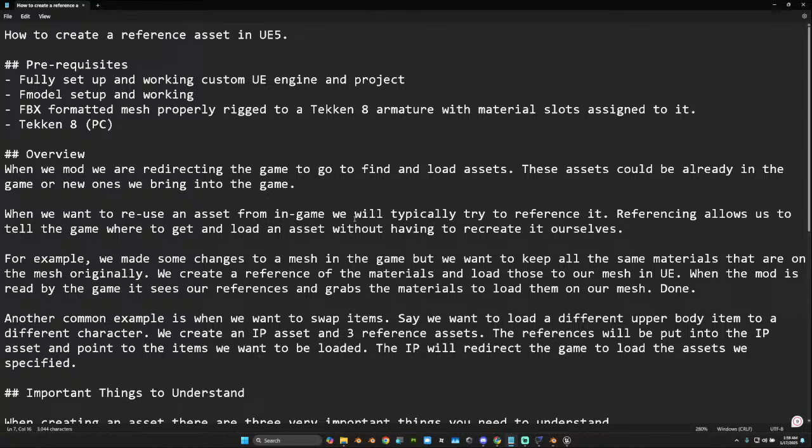So rather than create those and set those up ourselves, we're going to create the reference to them, and then the game is just going to load the ones that they already made, that are already fully set up the correct way, right? That way we don't have to do it. So say an item was colorable, we'll be able to keep it colorable in most cases. Sometimes there's a little variation and deviation when we move them from character to character, but if it's within the same character, usually there's no issues at all, but we'll see. Basically we're going to tell the game to look at a different reference than it originally was set to.